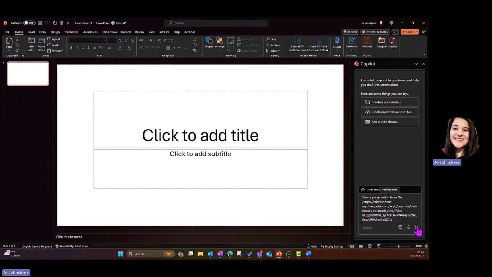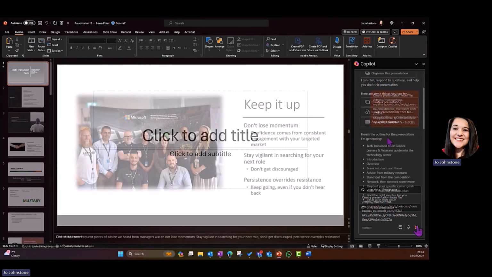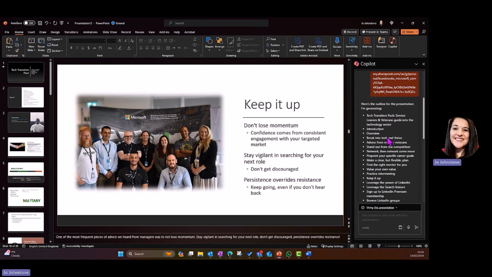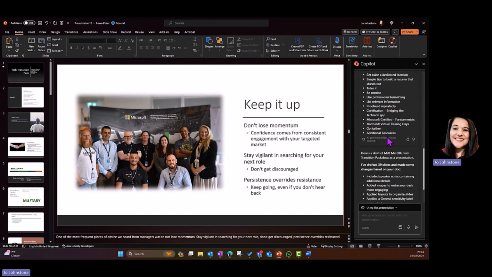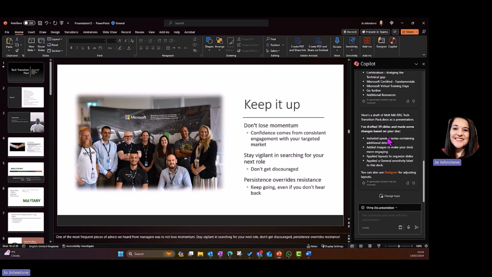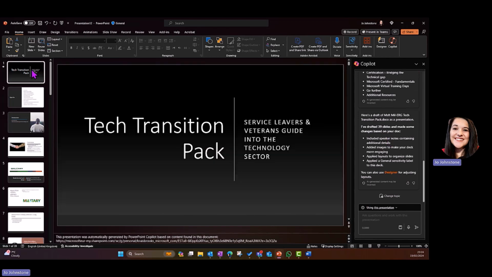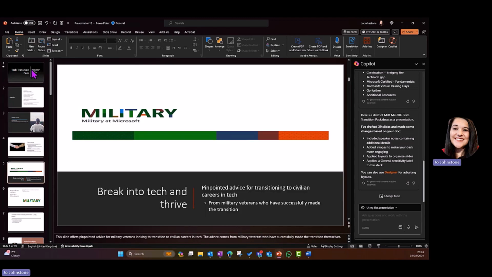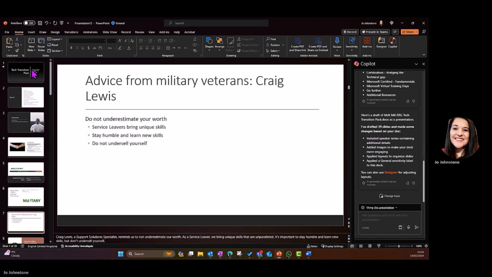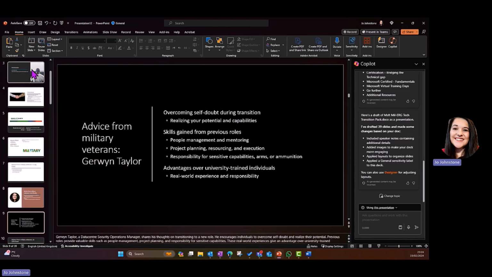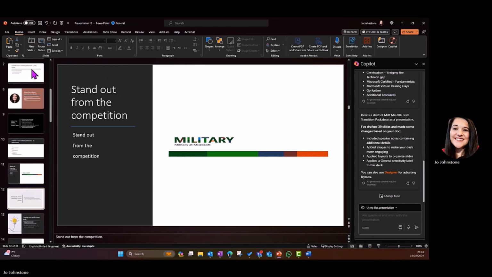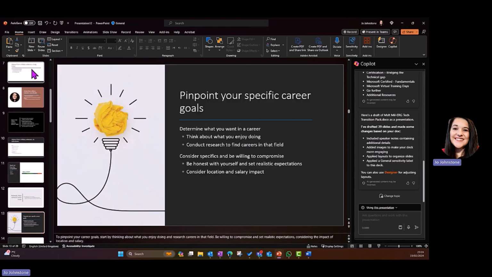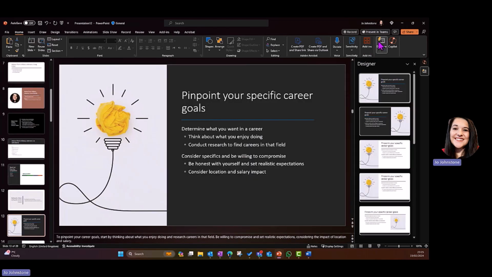So I'm going to press go. Okay, and it's come up with an outline of the document, which was a lot. And it's now come up with 39 slides. So it's taken lots of things out of this deck and put them into some sort of order. Now I obviously can go in and change some of this, and I can also use Designer to maybe help me.